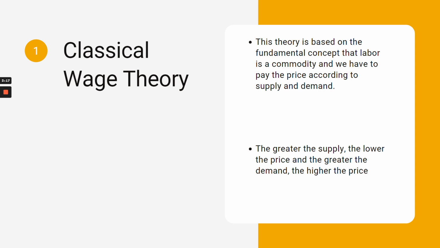Okay, but it is said in this wage theory that the wages or salary should not fall below the subsistence level, meaning it should not be below what they need. Right? Let's say, for example, they need 500 pesos per day. So their daily wage should not be below that, so that they will be able to live decently, right? And this is the classical wage theory.